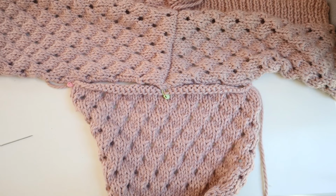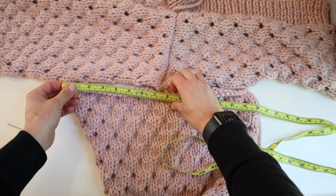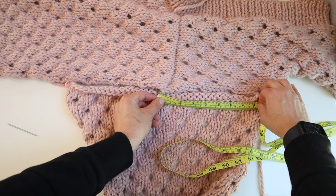So I know that I want my armhole depth to be 8 inches. So my full width of my sleeve is 16 inches. So I measured 8 inches down and pinned the ends 8 inches down. So now I can start seaming.